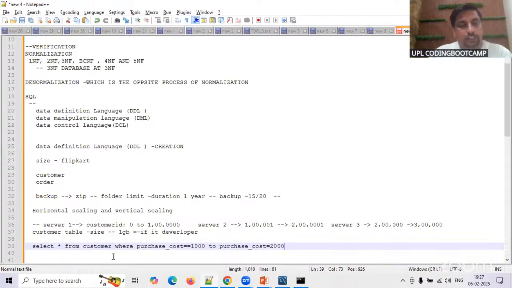Assume that in all three servers, I can execute the same query. Then I can merge the results and give the result.